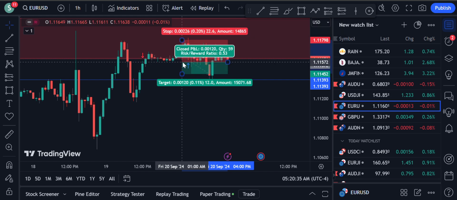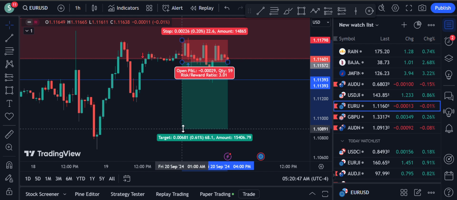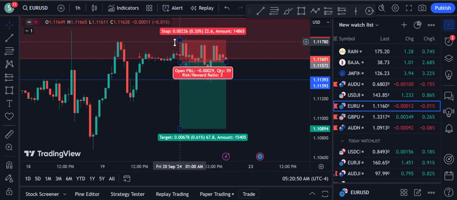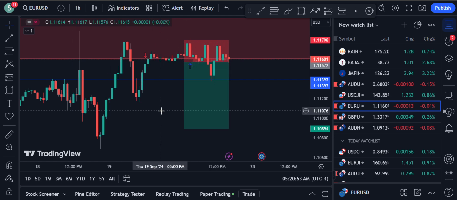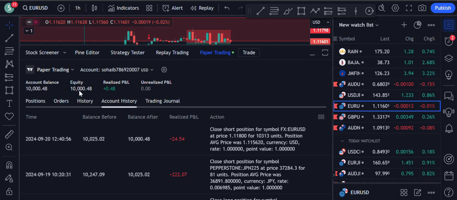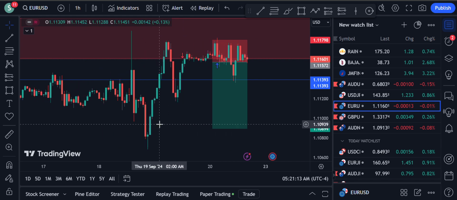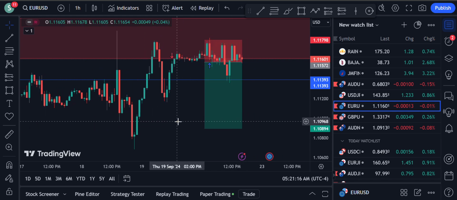Sorry, my entry was here because I considered this also as a base candle, so my entry was here and this was my stop loss. So I was going for 1:3 risk to reward ratio, but as you can see we ended up in loss. So I can show you, like, 24.54. Since I've lost 3-4 trades, I reduced my risk to 0.25% of my capital. So 0.25% is $25. It's around $25. So yeah, we lost this trade, and we'll see why we lost this trade.